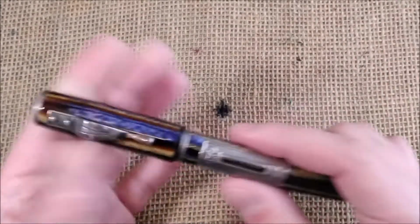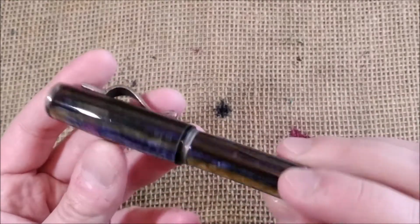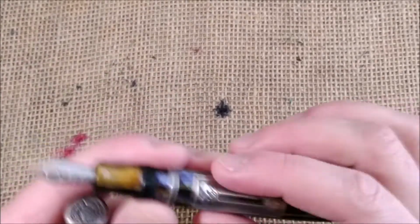Now, I have to show you this pen that I like a lot. It's also an Italian pen, but it's not a vintage one. It's from the year 2000. It is a Marlin Aureus, the silver version, and it has a leather box there.